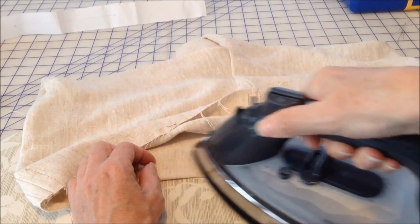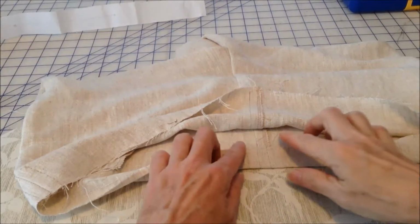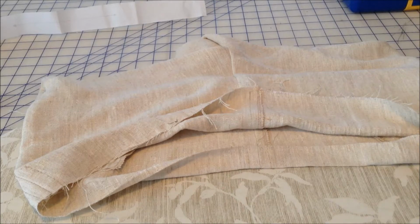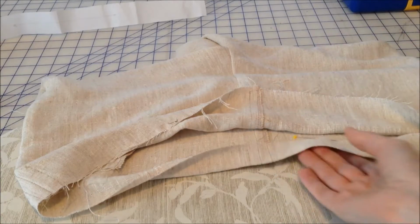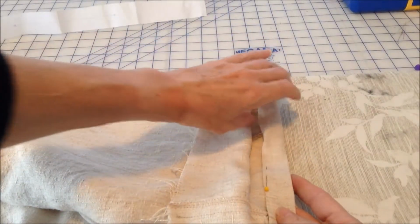The accurate measurements and folds right here are very important, and then if you need to, you can go ahead and put some pins along there for you to sew. Okay, remember, as you sew, the garment would stay to your left, and then you would want the shorter distance to the right of the needle.